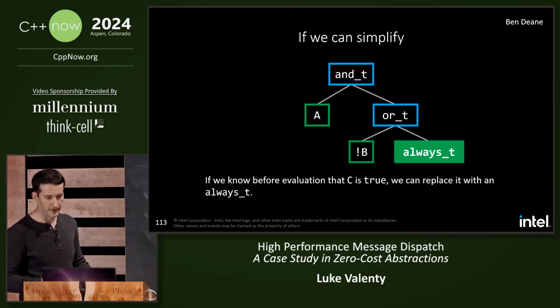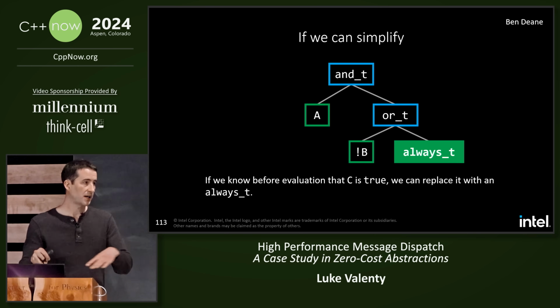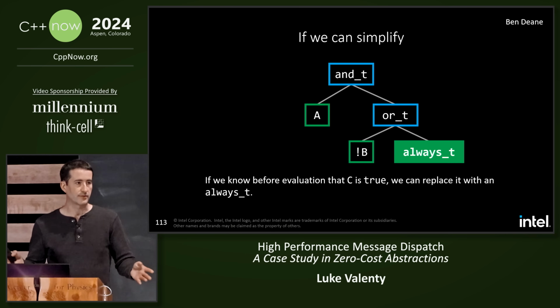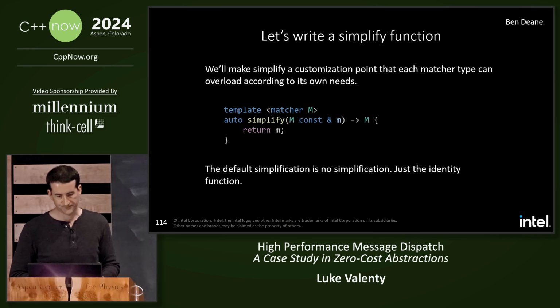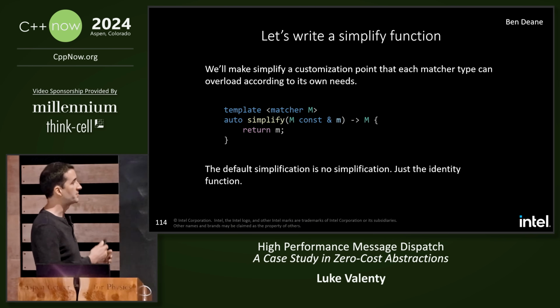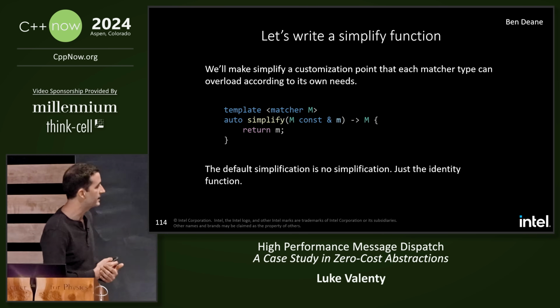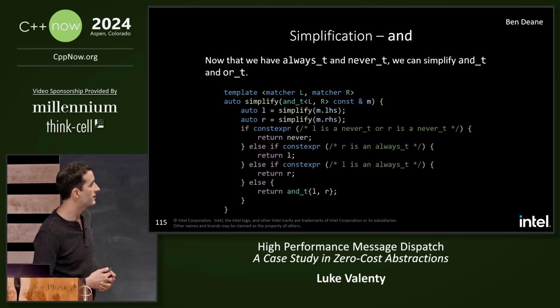So we want to be able to simplify this. The compiler can simplify these things, but the compiler doesn't know about our AND class and our OR class and our NOT classes, right? It doesn't know about our matchers. So we can't get the result out. So we're going to create a function to do simplify. I got real excited when I saw this, because that looks very easy. But by default, it doesn't do anything.